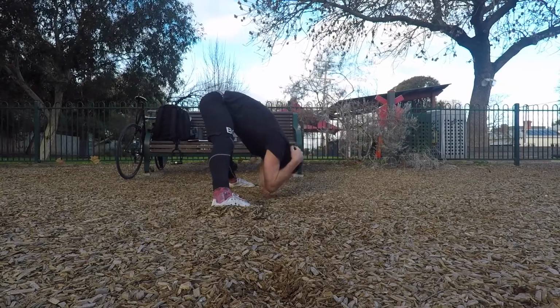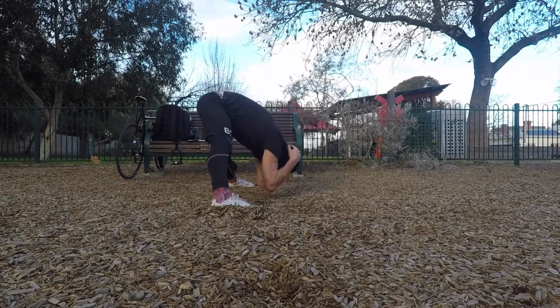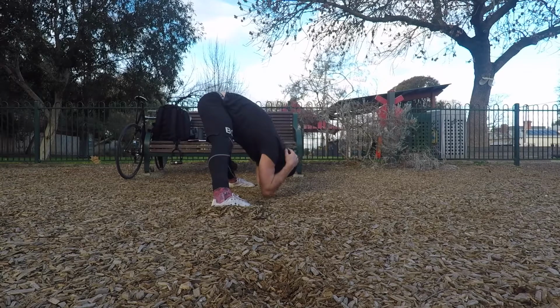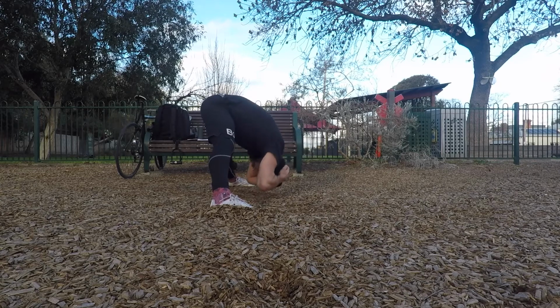Again we pulse, and again we keep the quads contracted. We keep the knees locked, we actively use the hip flexors, we suck the stomach in, and we tilt the pelvis. Version 3. Once you can get the elbows to touch the ground in version 2, we can move on to version 3, and not before.